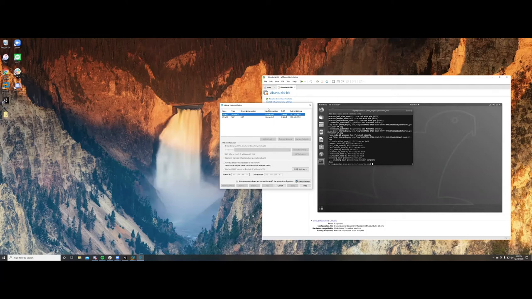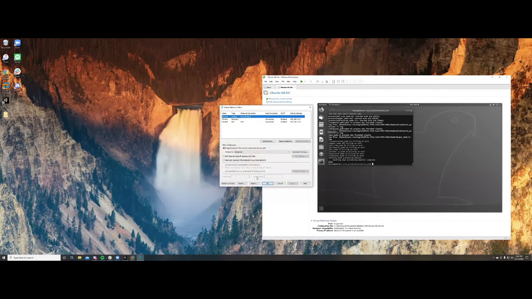So what you'll need to do is go here, go through Edit, and then click Virtual Network Editor, and then click Change Settings. And then here, I've already added it, but you want to click Bridged Network. Then in Automatic Settings, click that, and you can see I have this Realtek PCIe selected, but before all of them were selected. So you'll want to figure out which one of these your computer uses to directly connect to your router. Once you figure that out, just press OK.